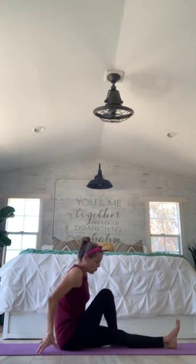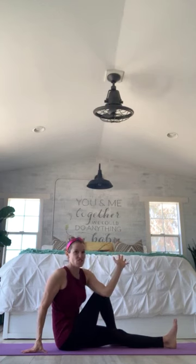Exhale. Find that juicy hook. Exhale, wringing it out. Right here. Inhale again, right here. Big deep breath. And then exhale, letting it out. Just feel all the anxiety, the stress leaving your body as you twist it out, wring it out.